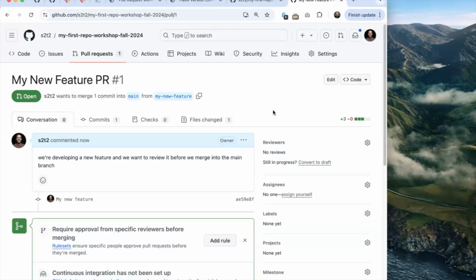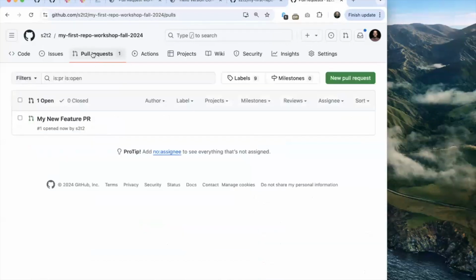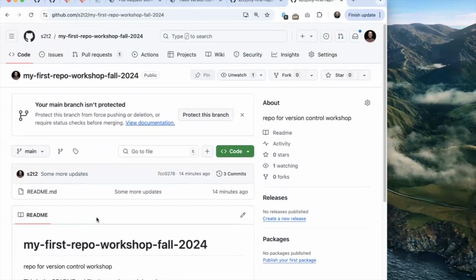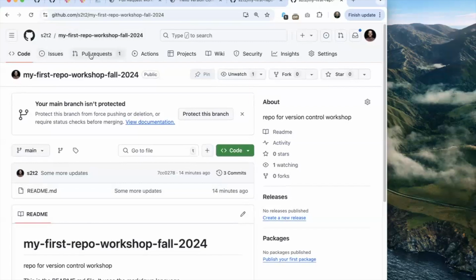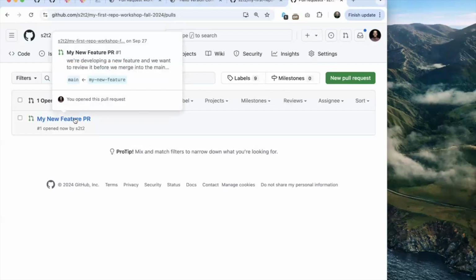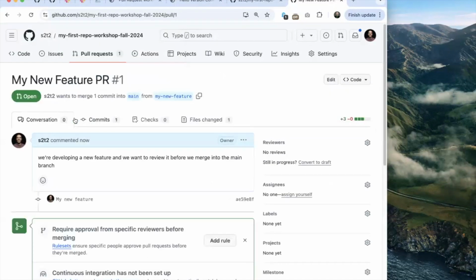Now we're seeing a screen in our GitHub repository that we haven't really looked at yet, and it's accessible from the pull request menu. So sure, before we've been looking at the home page of our repository, but from the tabs at the top, you see that we can always view any open pull requests like the ones we just created. So here, by clicking the pull request tab, we see the pull request we just created. And by clicking on that one, we now see more information about this pull request.